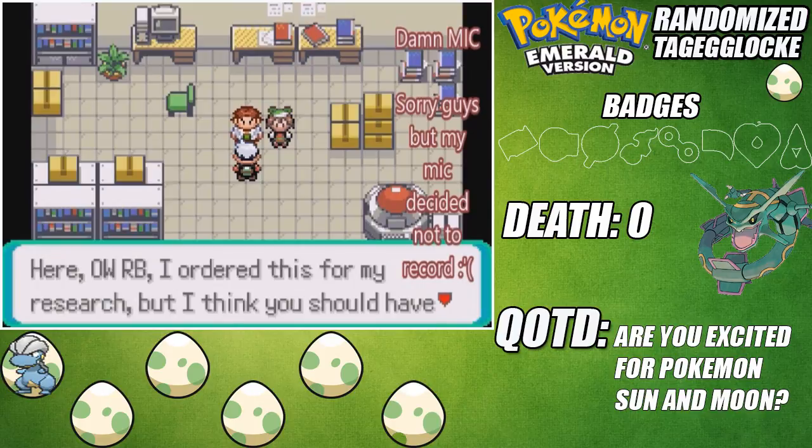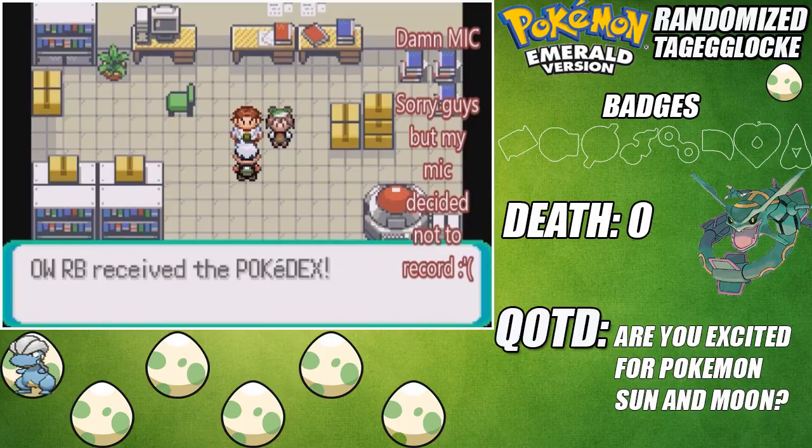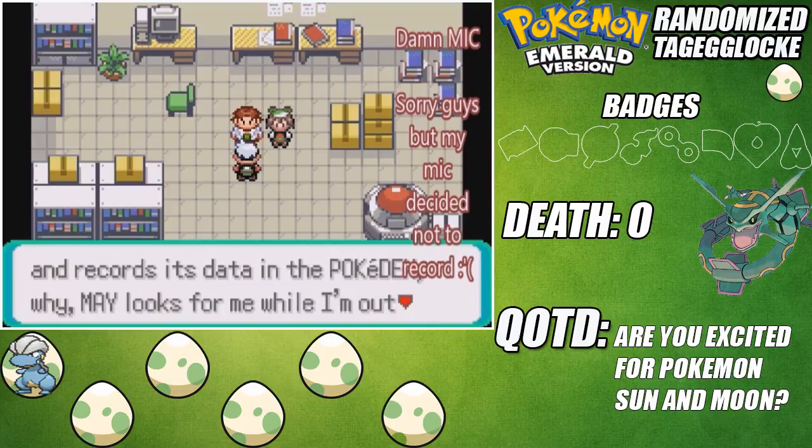We did not beat her on the first try. We beat her on the second time, though. So now, what goes on is that we get the Pokédex. See, right here is the Pokédex. And if you guys don't know, I play a lot of 3rd gen. Ruby, Sapphire, and Emerald are my favorite Pokemon games because that's what I started with.